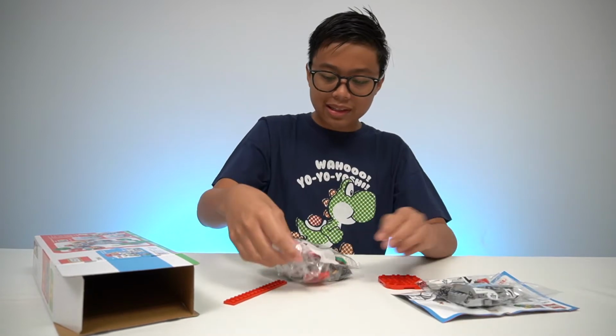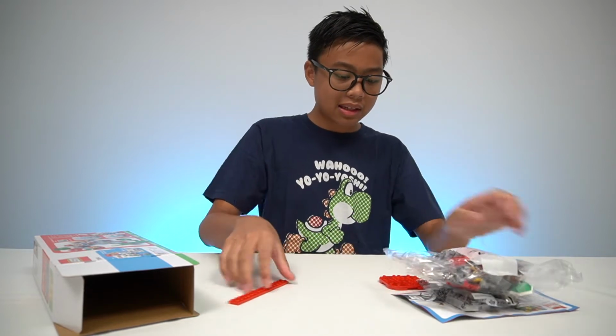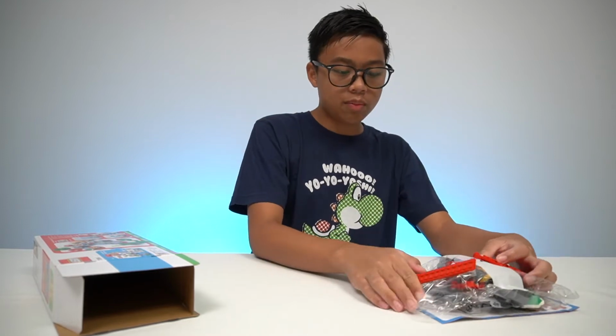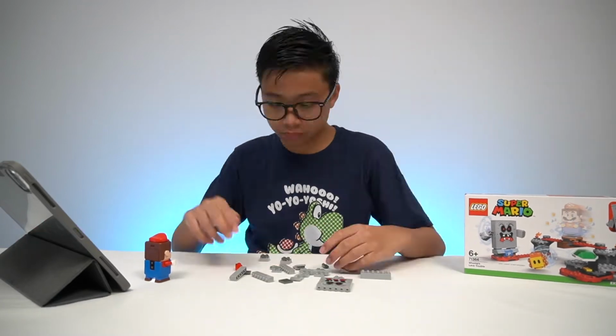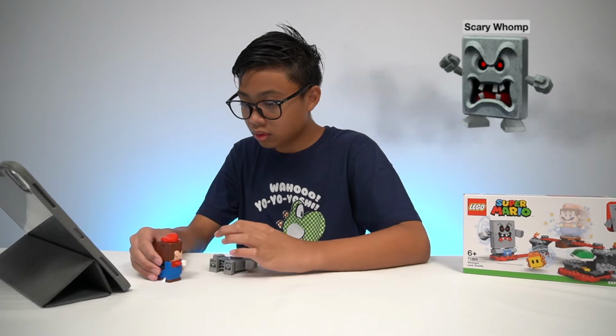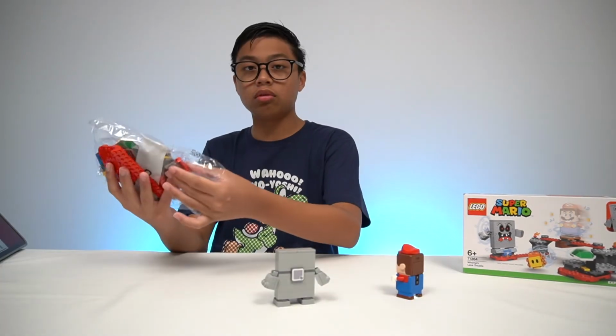Grab the one pieces. Grab two pieces and a one piece. Two pieces onto bag number one. On to bag number two.